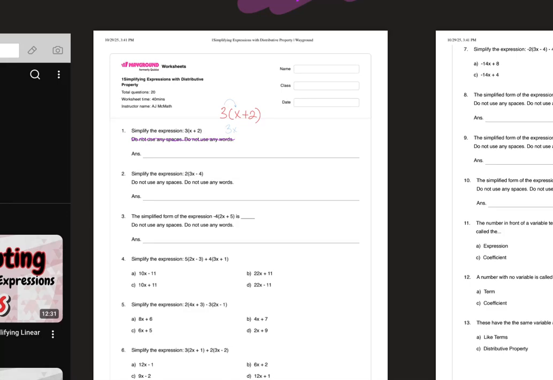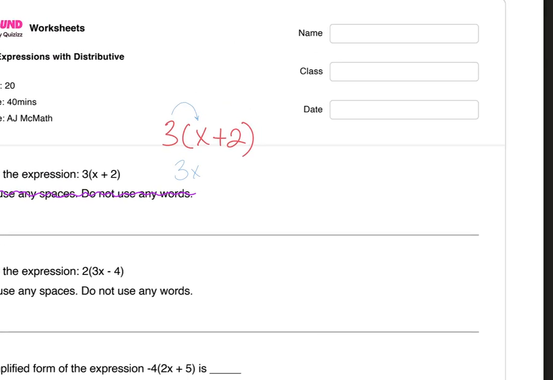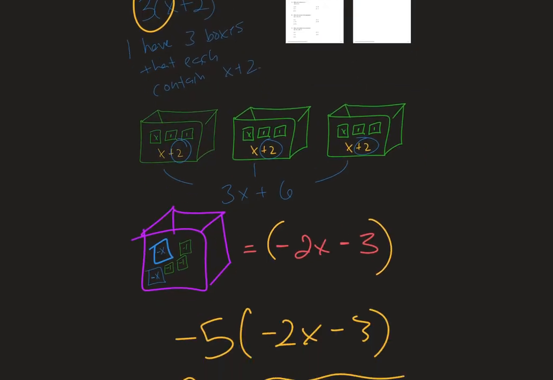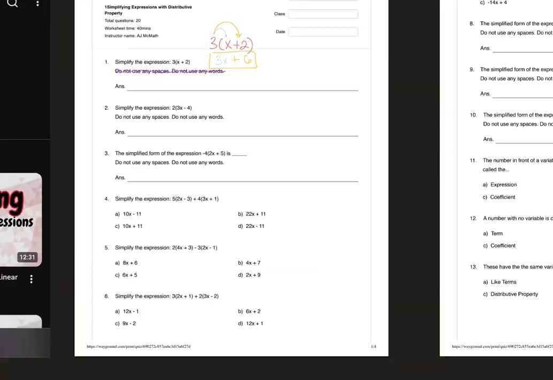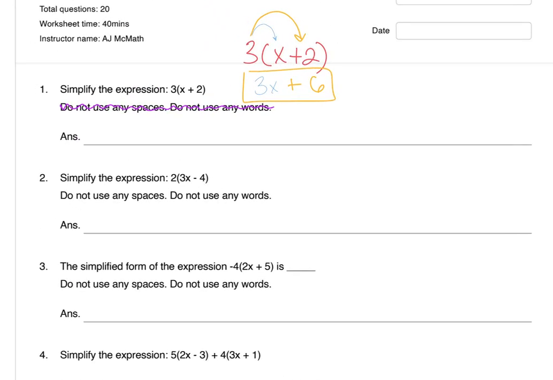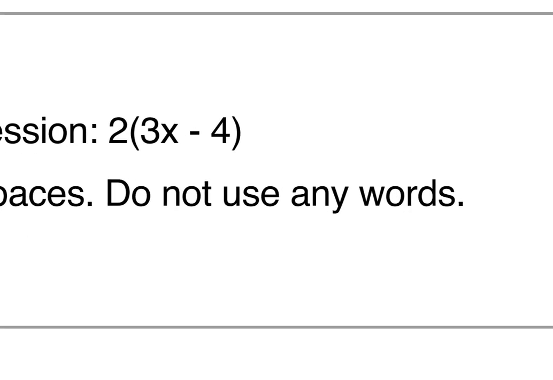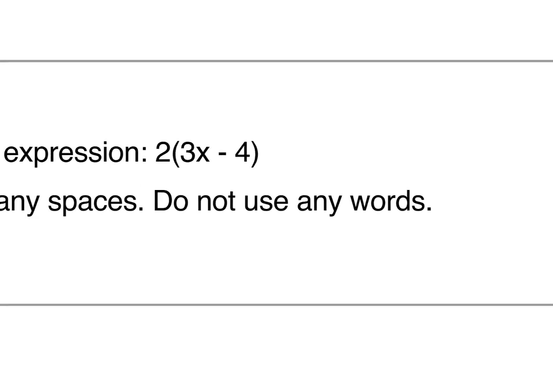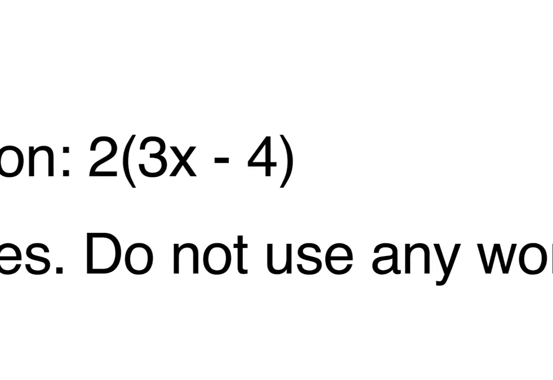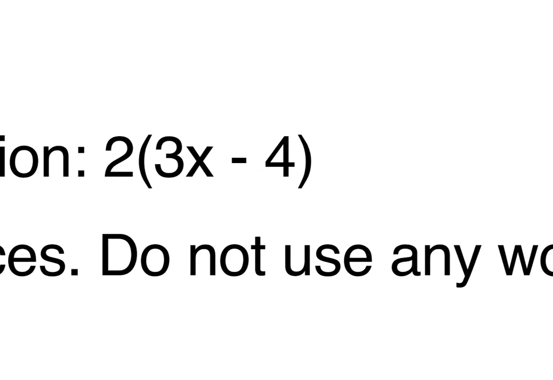So let's zoom in here and let's finish this. 3 times x is 3x, 3 times 2 is plus 6. I mean, we obviously already did that with the boxes, but still, now we've done it. And that's kind of what we're doing over and over. We're just going to get more complicated box situations. I'm not going to write out all of these because I don't need to, but you could benefit greatly from doing so.